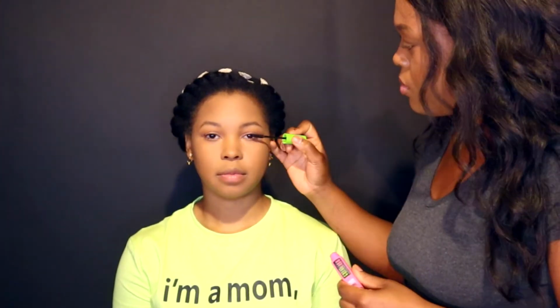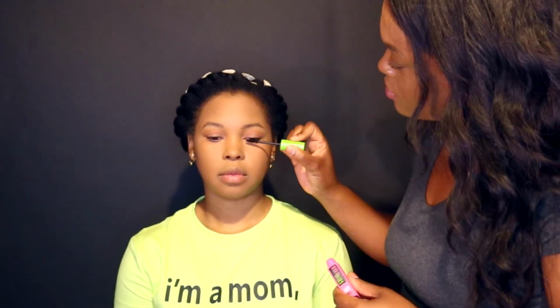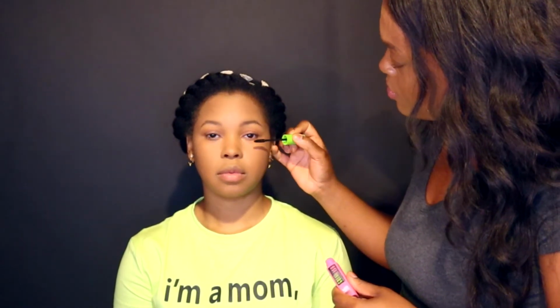So now if you have more time, you can go ahead and do false lashes, but for the sake of time, we're just going to use mascara. Shayla has some really nice long lashes, so we'll use a mascara that's going to help to fan them out and to darken them a little bit to create some dimension.